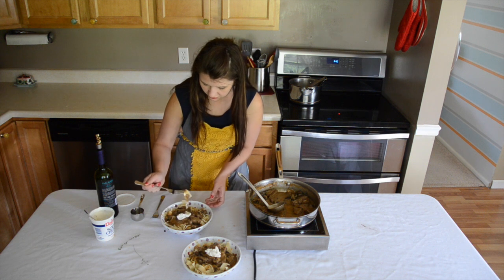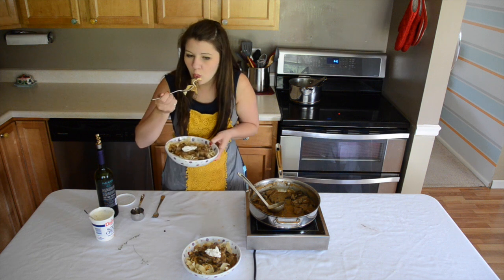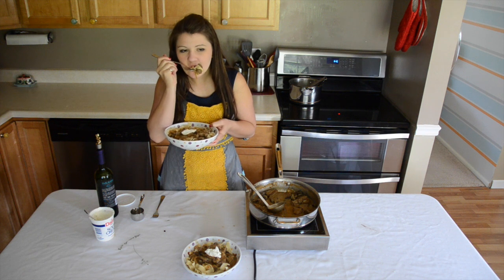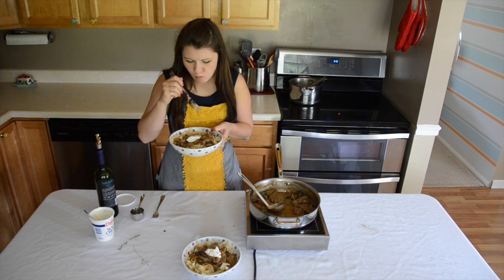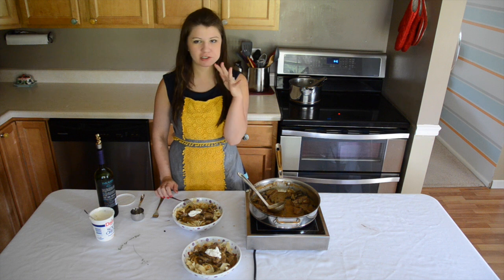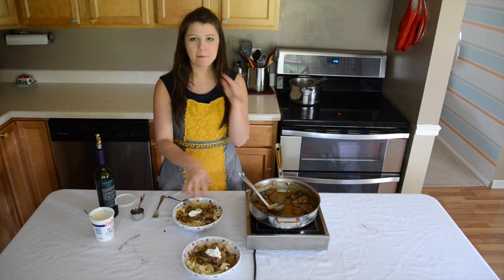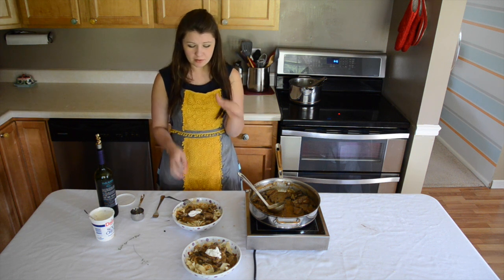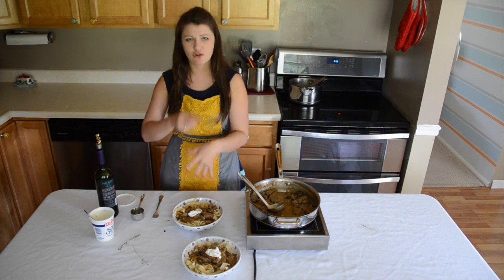Get a nice noodle here. And all of that sauce. This sauce is like liquid gold. All right. Fantastic. So much flavor happening in there. The beef is really good. It's a lot of nice texture in here. The noodles just soak up all of that sauce.